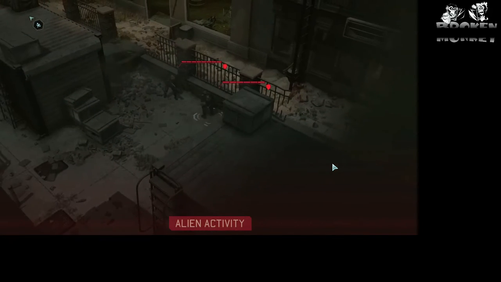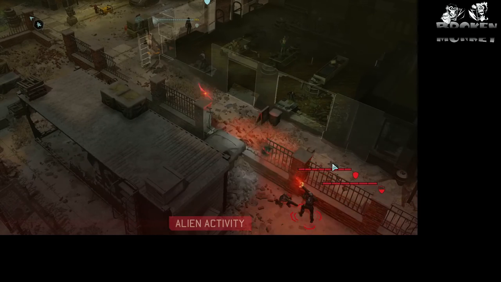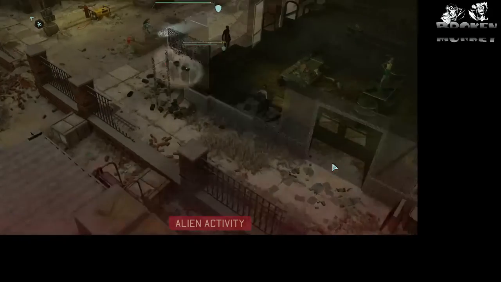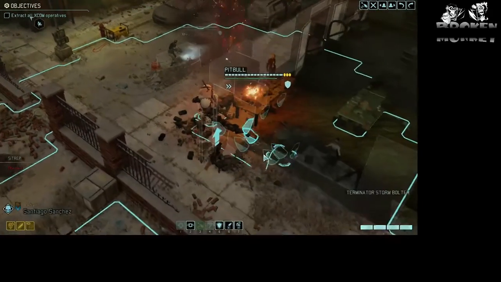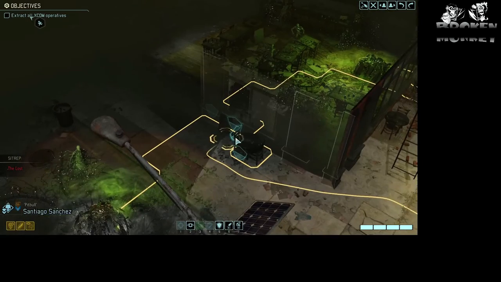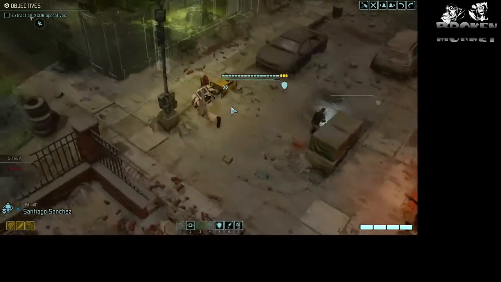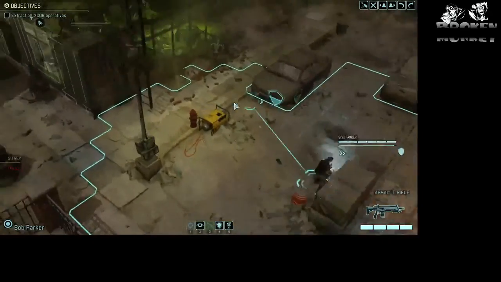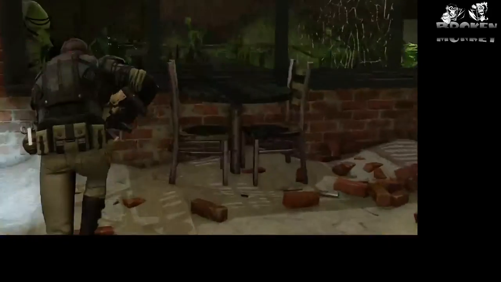Where's your buddy going? I don't know, guys. Those are some hard shots. He might hit, though. Nope, he missed. No, we're gonna send you first because I want to make sure everything's okay. All right, jump through that window. There you go. Anybody in front of us? No, there isn't. All right, you're gonna go there.